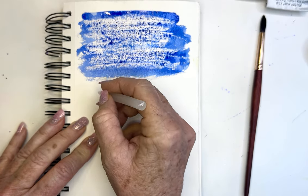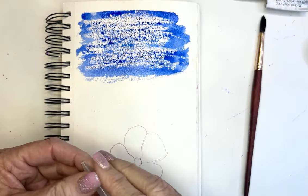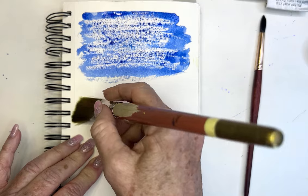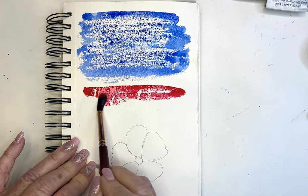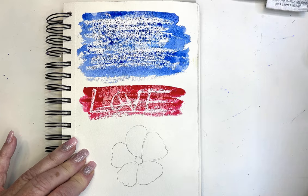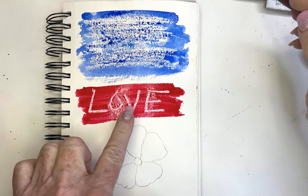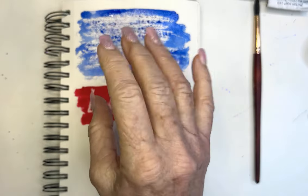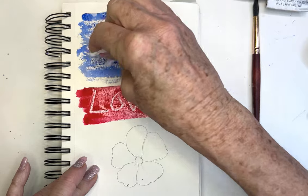Here's another fun way to use it. I have to be careful because I tend to press too hard and break the crayon. I'm like a little kid, you guys! So let's paint over that — let me grab some red paint. Look how fun that is! I love that it has these little bits and pieces in there. If you really wanted more white space, you could always go in and dab to lift some of that paint.